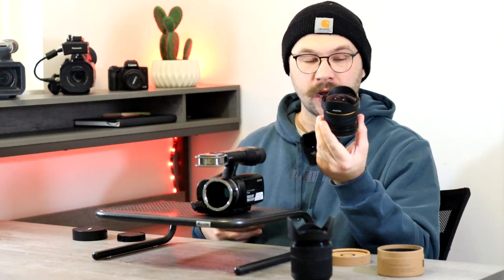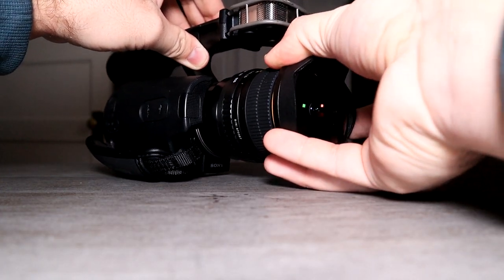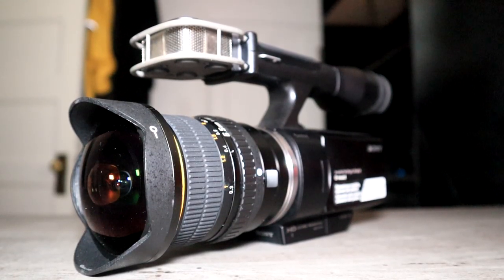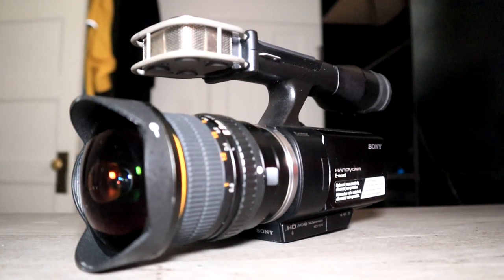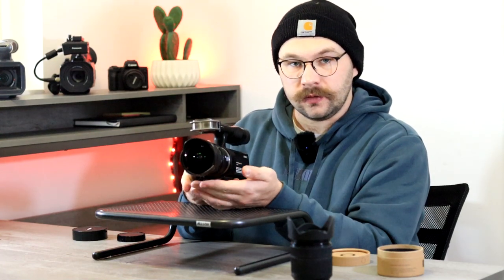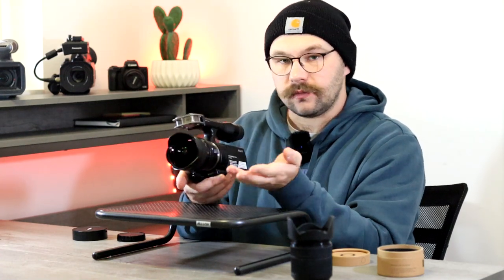So now, if you're a skateboarder out there, you can use the traditional Sony lens that it comes with. A lot of people use Canon to film skateboarding and stuff, so if you already have a lens that is compatible with Canon and you already have an Optica fisheye, you can run this on the front here, and now you have yourself a fisheye system, and you can go film skateboarding with a Canon lens instead of buying a super fancy Sony lens that's out there. They do make some cheaper fisheye lenses that are compatible with the Sony E-mount system, but if you already have a Canon lens like I do, then this works perfectly for you.